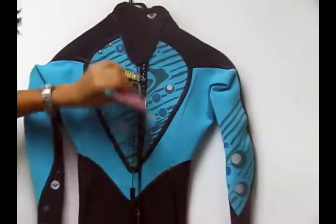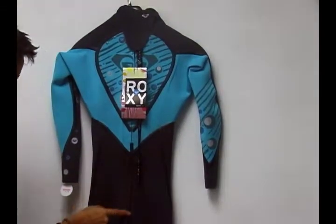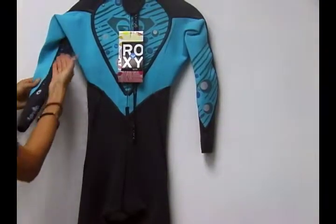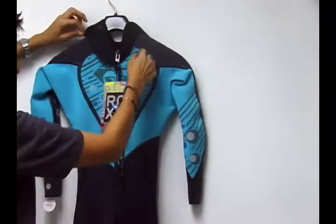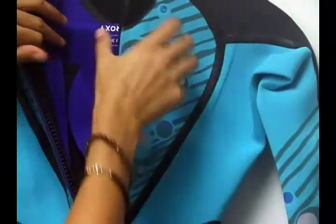If we take a look at the back, you can see the gray graphics and the extension of that weld along every seam of the wetsuit. You can see the gray graphics in the arms and the adjustable neck collar. And we'll take a look at the inside of the wetsuit, which I think is pretty impressive.